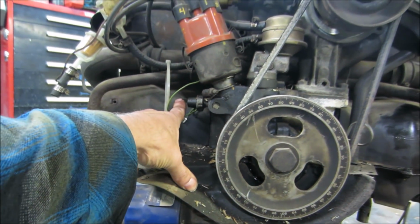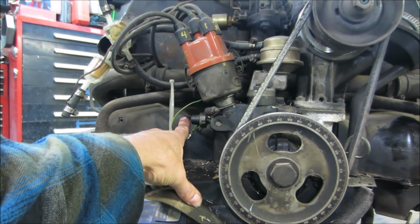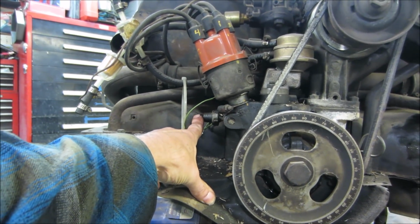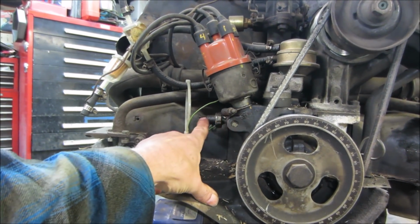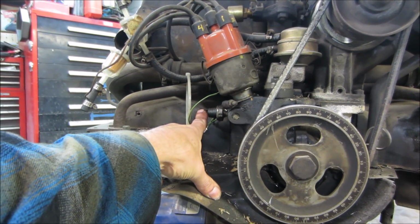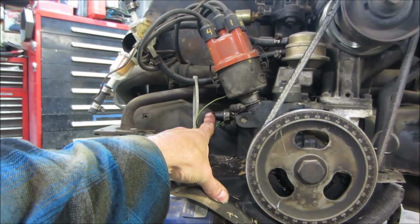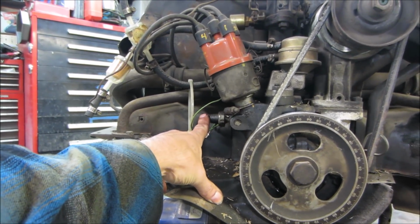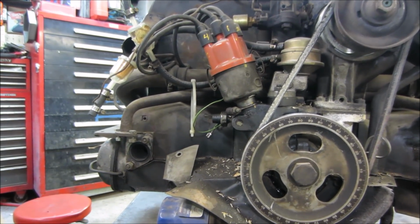We're going to put a test light on it. One end's going to go from here. The other end is going to go to the hot on the jumper pack too. So this will be going to ground, and then 12 volts is on the other side of the light. This should be grounded when you're not running, and then when you fire it up, the ground should open up and the light should turn off. So that's what we're going to go check on next.